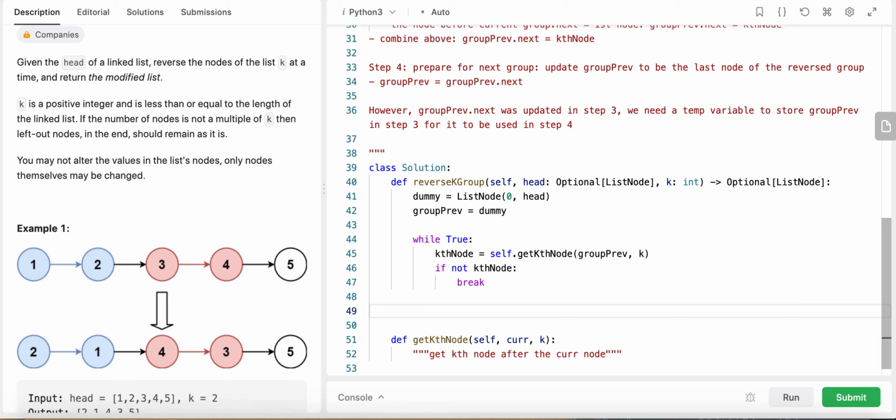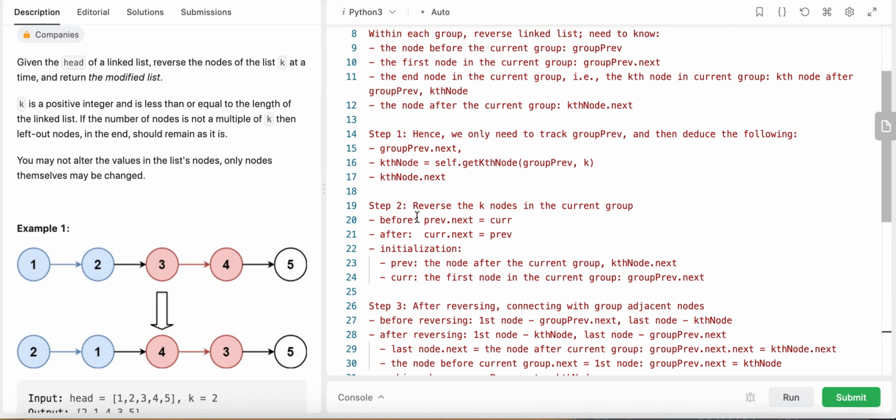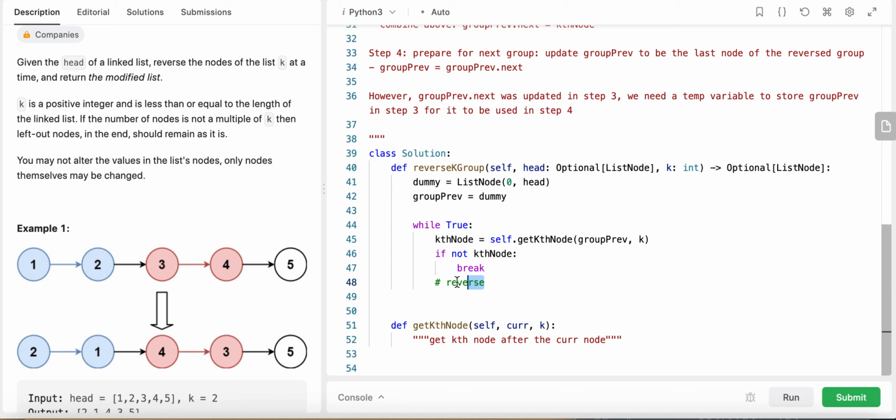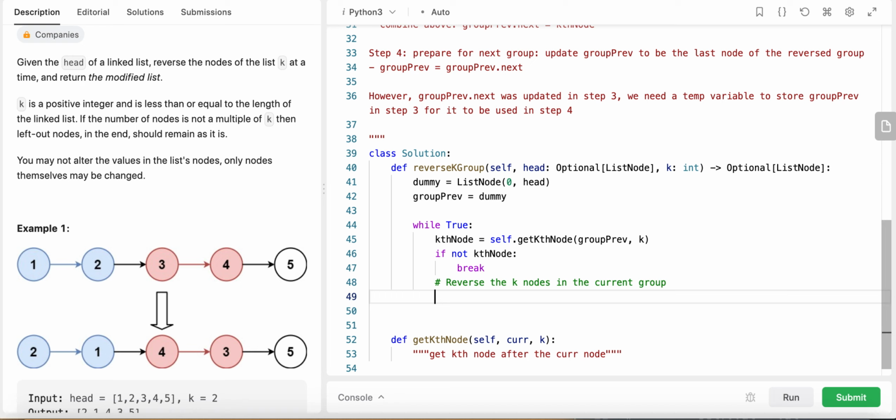And then let's suppose we get a k-th node. After that, we need to reverse the k nodes in the current group.